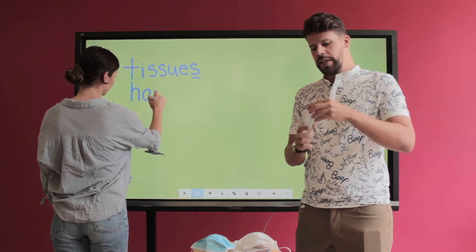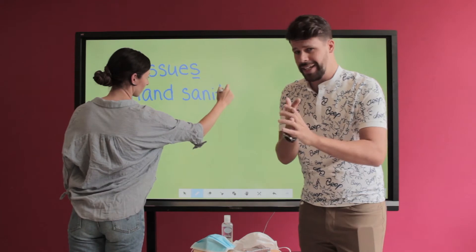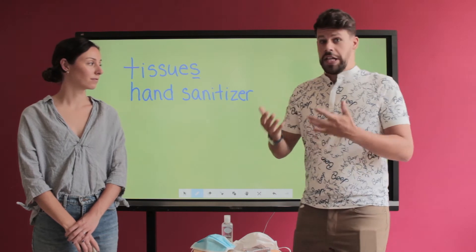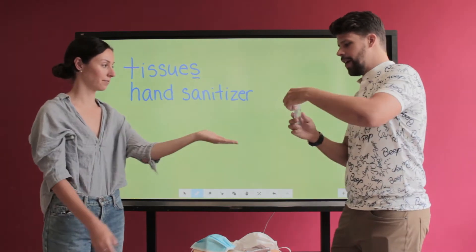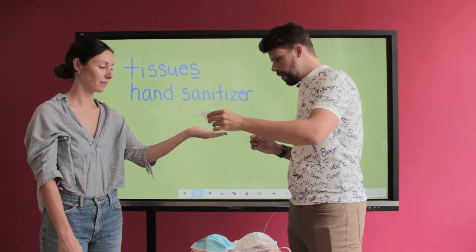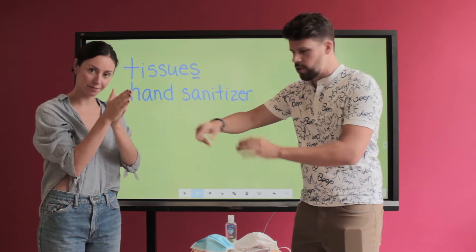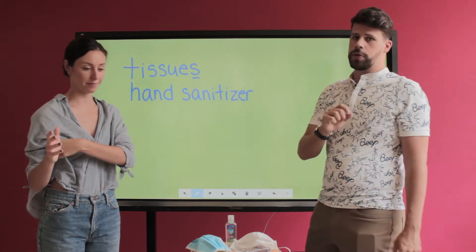So what you do with this ball is you open it up, put it in your hand, and give a little squirt — just a small drop — and rub it in your hands. It's actually cleaning your hands like water and soap would do. So if you don't have water, you don't have soap, and you need to eat something or you want to touch your mask or your face, you can use some hand sanitizer. Look how Ms. Heather rubs it all over, making sure all the germs are gone. Hand sanitizer — rub it in, and that will do the trick.